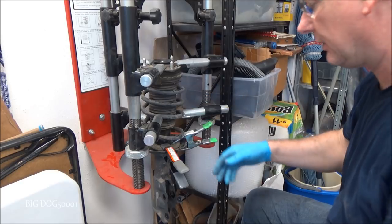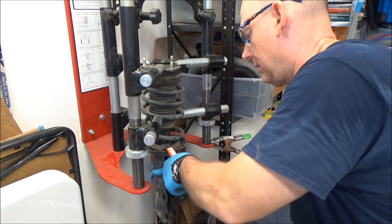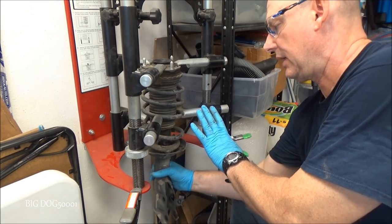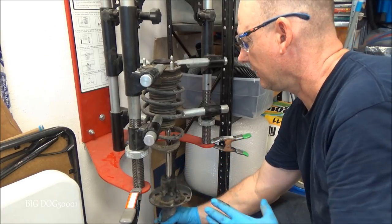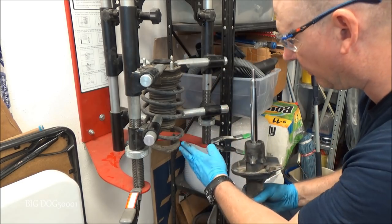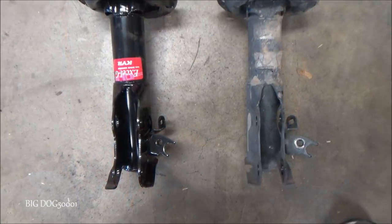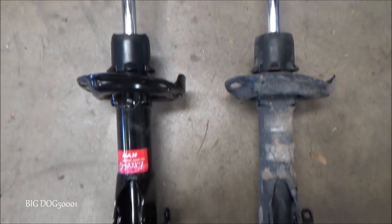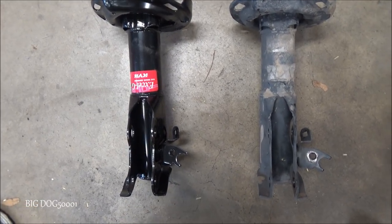Alright, now that we got the nut off, what's nice about this type of setup is I can leave it just like it is and just take the strut and pull it straight out just like that. And I can leave everything just the way it is, and we'll take the new strut and put it right in. And it's a good idea. Always compare your parts. Make sure they're the same. Like I mentioned before, left and right are different, so make sure you're using the right side.